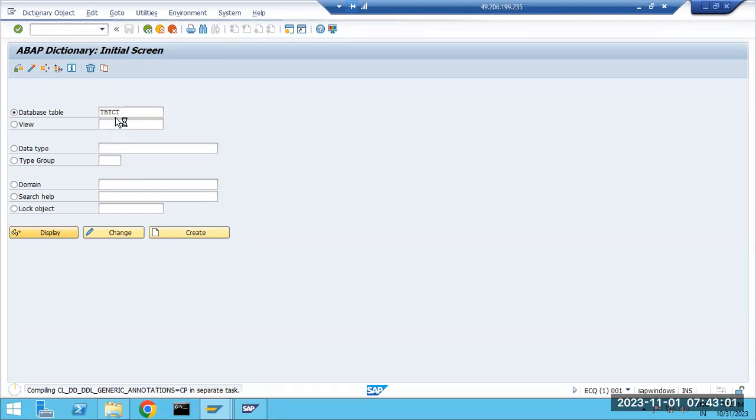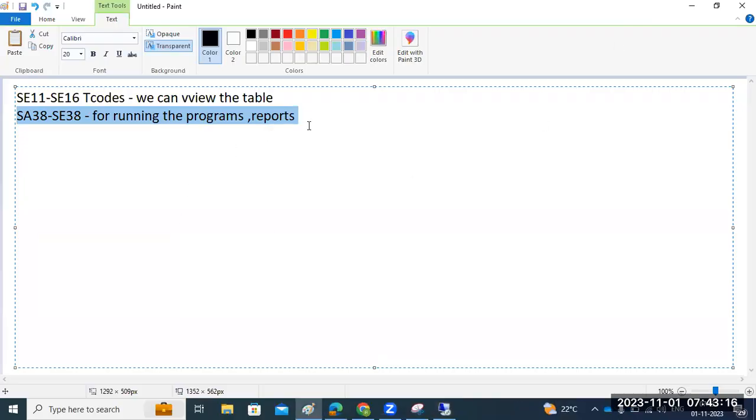If you want to create a table, it is not possible for us to create it. Developers will do that; it's not our work here, right? So here, just click on display, whatever the jobs are. This is a background jobs related table, right?